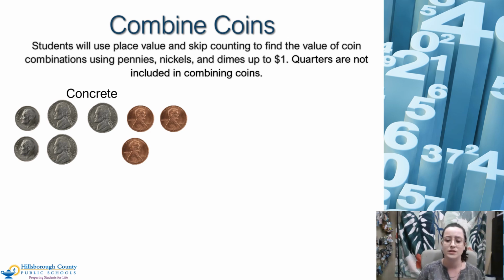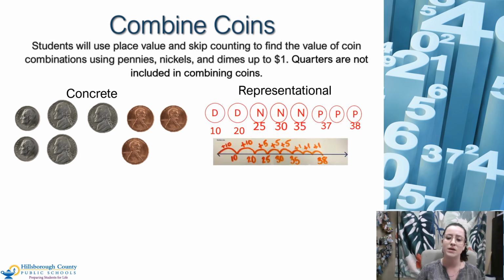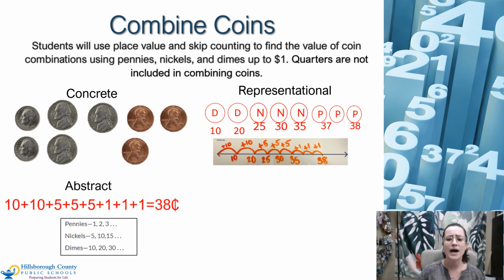We want to help students make representations, and so it may be helpful for students to draw pictures of the coins that they have in front of them, and label them with the name of the coin as well as the value. Students can also represent their thinking using a number line. As students continue to work with this, they'll move into writing equations. However, this is not the focus of the benchmark. The focus of the benchmark is really on skip counting and understanding how I can count on in order to find an amount.